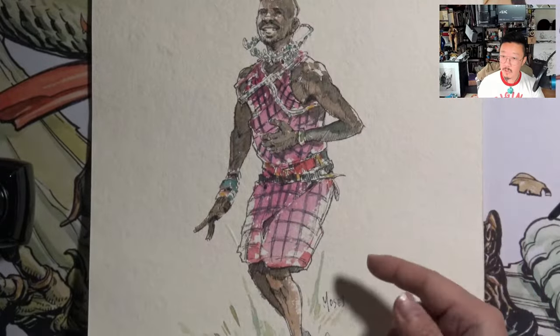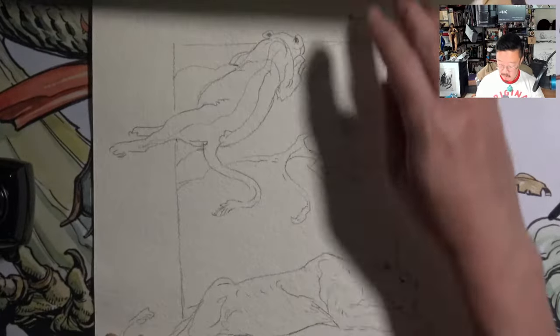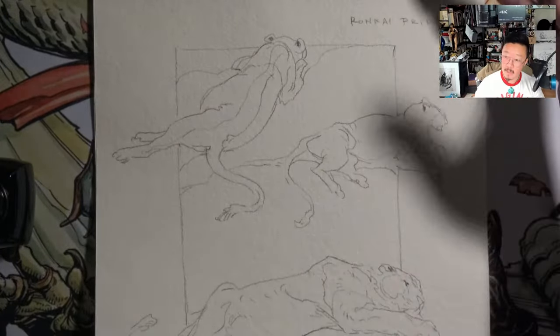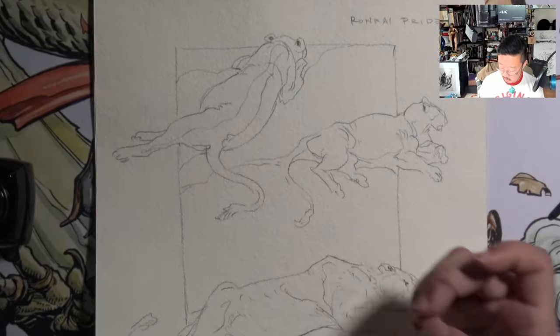This is from a photograph that I took of a friend out in Kenya. This is from a photograph that I took, from a reference that I took a photograph of. These are from live observation, being in the truck. So these images and drawings are all from things that I'm looking at as a reference. And I'm not going to shy away from it, nor am I going to say, oh, I drew this out of my own memory.